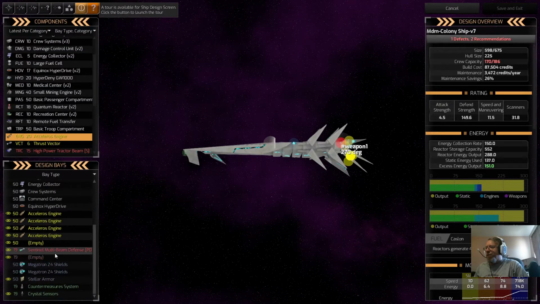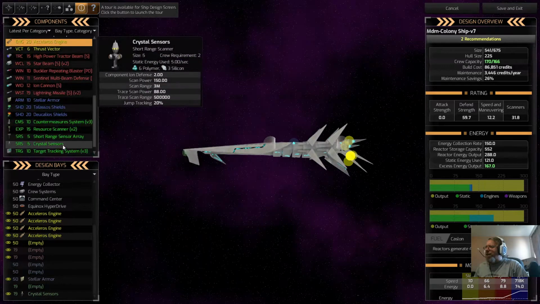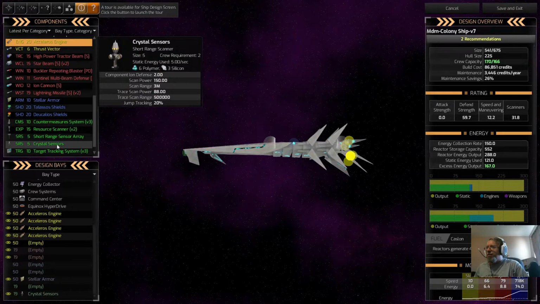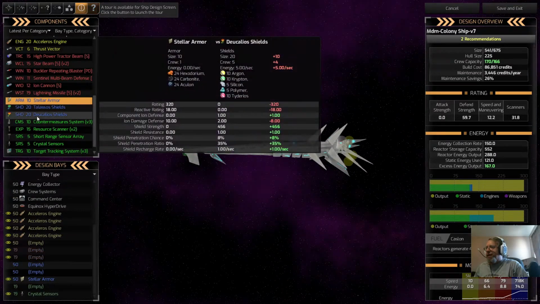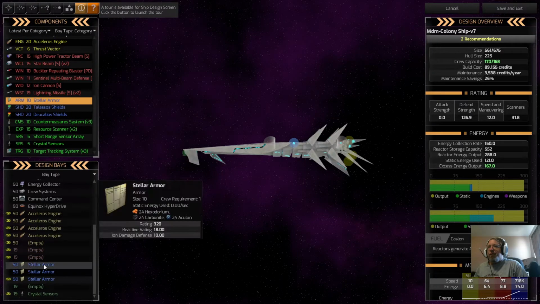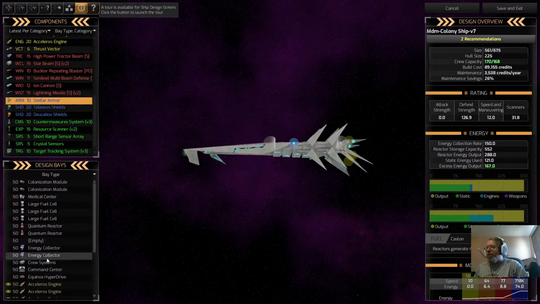Alright, I guess we get rid of the weapons. And a shield? Really? Oh, wow. And a counter... Oh, the countermeasures? Is five crew. Oh, okay. We'll do that then. Armor's 10. So let's load up on armor, and call that a day.